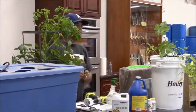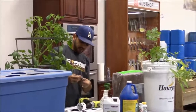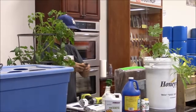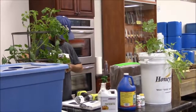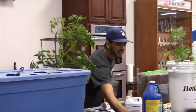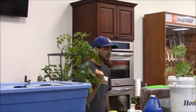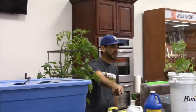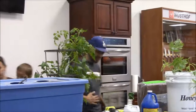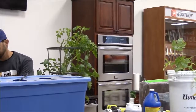When we take a cutting, it's actually a surgical procedure. What I mean by that is that if I cut with this blade, it'll probably infect these guys. Think about it. Would you want to be cut open with that blade for surgery? No. So I have my scissors, which have been disinfected. Here we go.